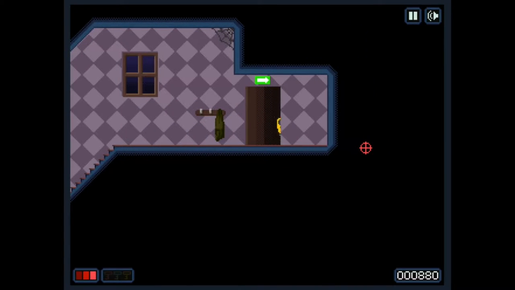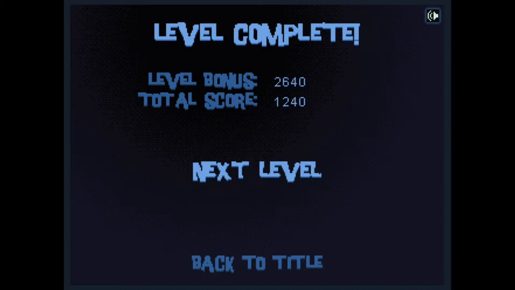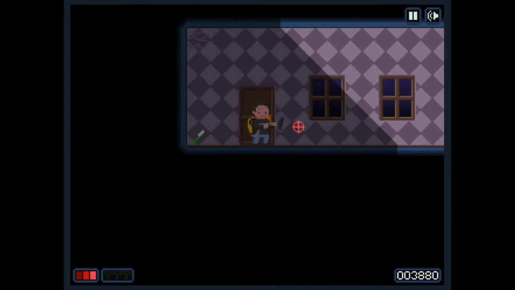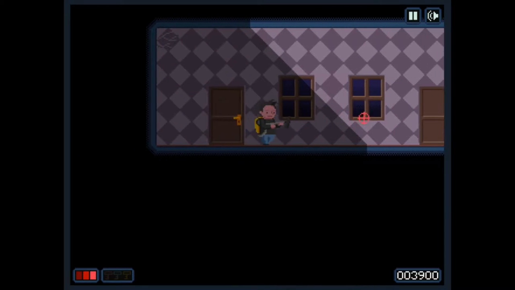So, we can exit the level? I think that was the end of the level. Yep, that was it. So we got the level bonus in our total score. Who cares? Just wait for a few seconds. 3,880. I don't think that's a bad score. I don't know what's a good score in this game, but I also don't know what a bad score is, so I'll just say that it was a good score.